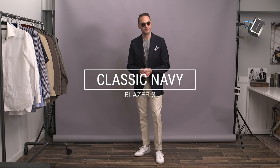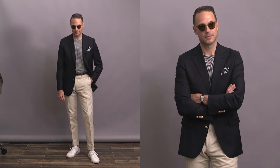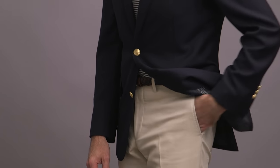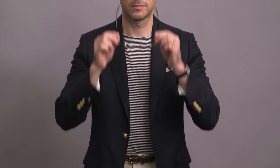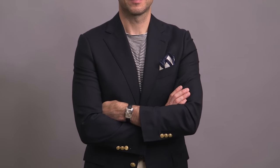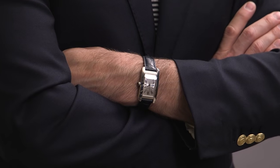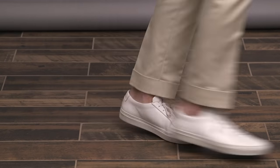Up next, we have the eternally classic navy blazer. There are many blazers like this, but this one is mine, and I've chosen to go with a notch lapel, flat pockets, and brass buttons to really lean into that super classic navy blazer thing. It's one of the most versatile pieces you can have in your wardrobe, and I tried to show that off a little bit here with a very sporty summer styling. Some nautical vibes with the t-shirt paired with the same cream-colored chinos from the last look, kind of a devil-may-care pocket square fold here, Oliver Peoples Banks sunglasses, Cartier Tank American on the wrist, and finished off with some Common Projects white sneakers.